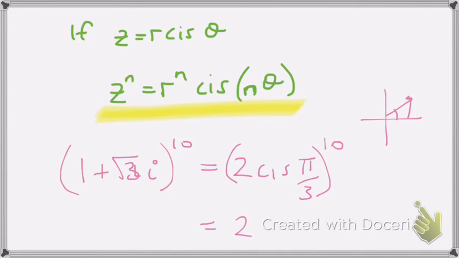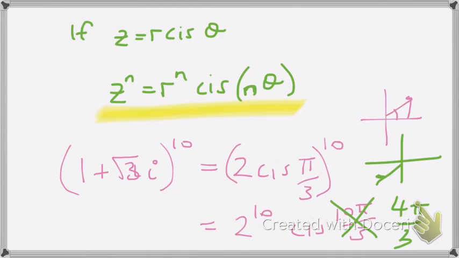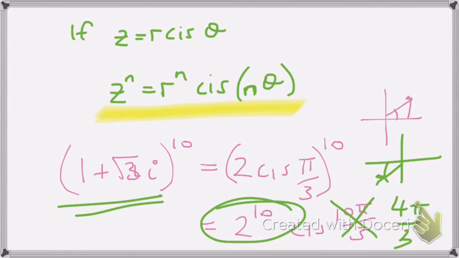So that would be 2 to the power of 10 times cis(10 pi on 3). And then I could remove 2 pi to give me 4 pi on 3. And then I could think about which quadrant that was in, and so it would be down here. And I could do all the things that I would need to do, multiply by 2 to the power of 10 to work that out quite quickly, instead of multiplying a bracket by itself 10 times, which would take you far too long to be useful.